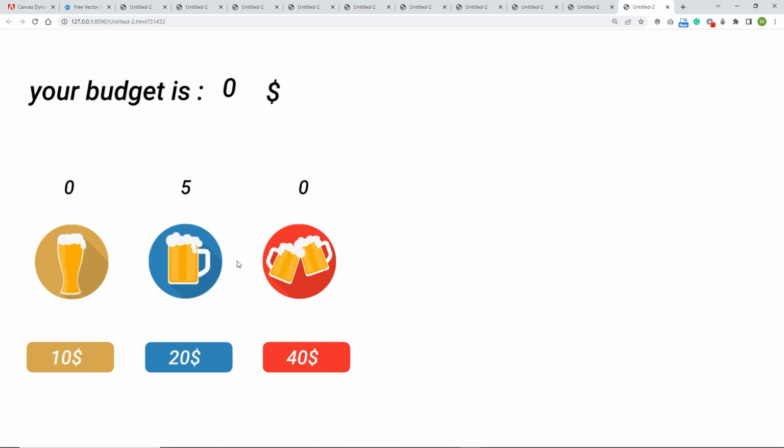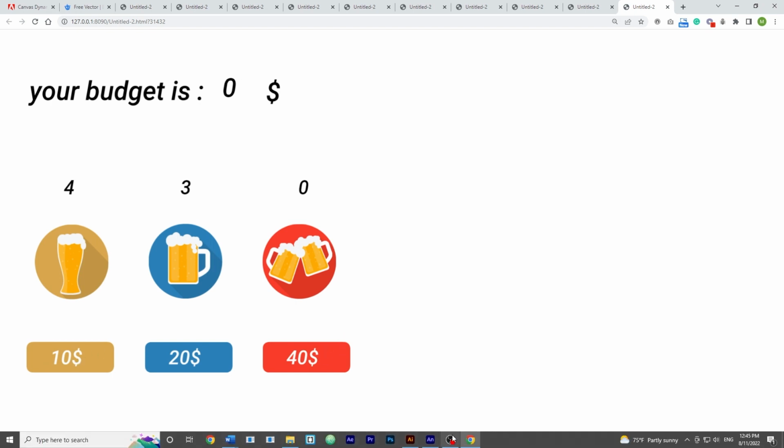And right now we cannot do anything else, and we also cannot buy this one because the budget right now is 0. But I can go ahead and maybe buy this one, one of this, and one of this, like so. And right now the budget is 10, so I can't buy it for 20, but I still can buy one for the 10.